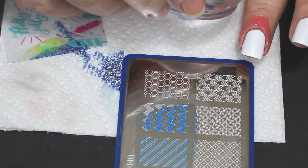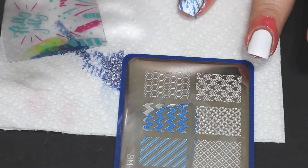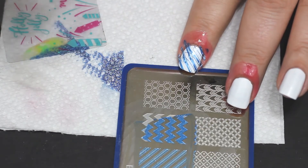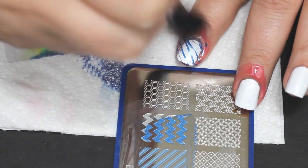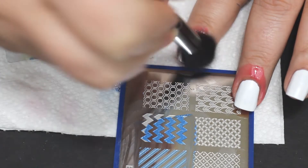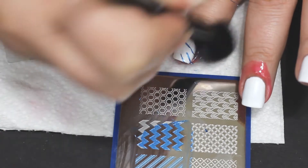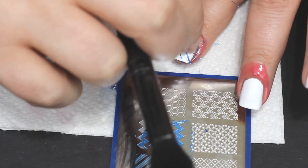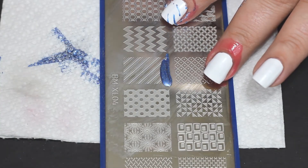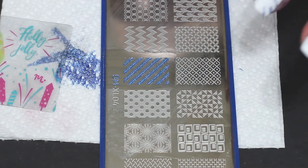I was having a hard time getting this to pick up. I couldn't even get it to pick up with the ice cube stamper, so I grabbed the Monocle stamper and tried that one — and stamped off camera, like I haven't been doing this for almost a year now — and got that lovely look. So I'm taking an old ELF highlighter brush and using that to just brush everything off as much as I can. This is why you need to put a top coat in between your color and your stamp layer — I was able to get most of that off.